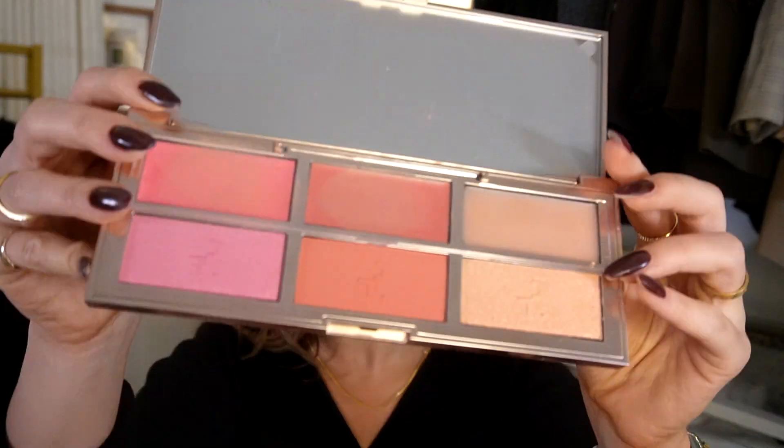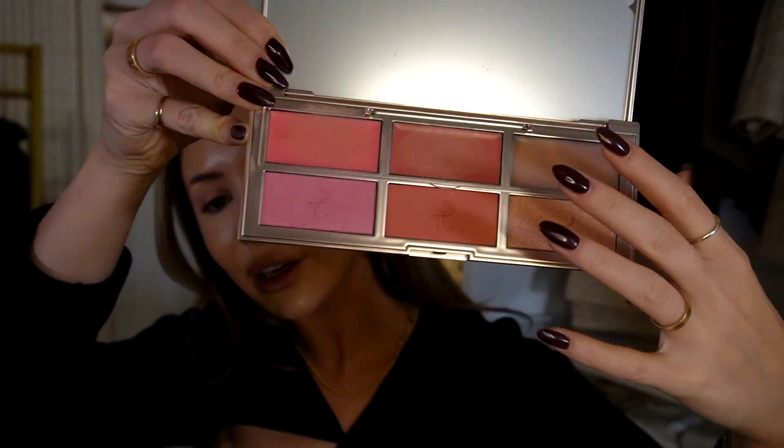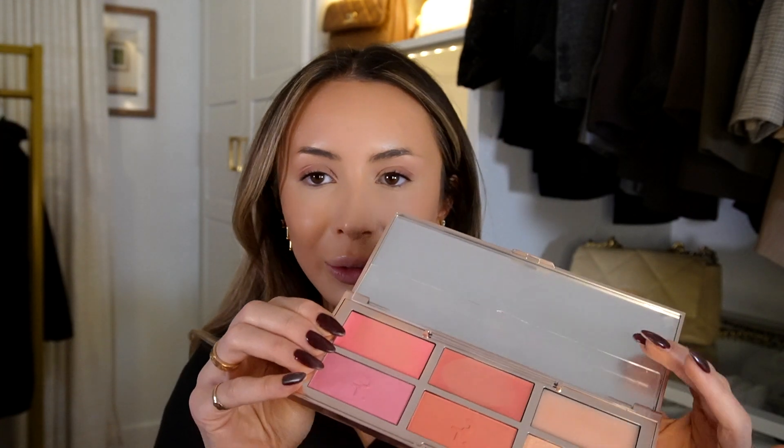That dragging technique gives you a really snatched, Bella Hadid model cheekbone once you blend it. For blush, I'm going in with the Patrick Ta Major Headlines Blush Palette, which has cream blushes, a highlighter, and powder. I pick up the cream blush on my finger and dab it on — I don't go in too intense with the cream blush, but I love working in layers. It makes you look like you have a glow from within — like you eat all your vegetables and drink all your water.